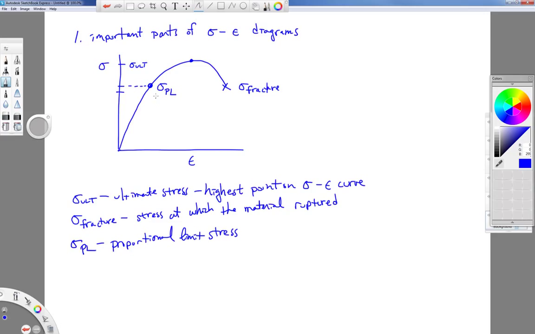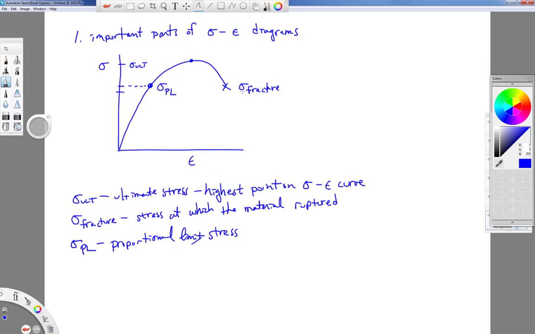And simply, that's the stress level at which the relationship between stress and strain is no longer proportional. There's no longer a straight line relationship between stress and strain beyond this point. It can be kind of difficult for some materials to find this exact point, but if you plot a few stress-strain curves, you can imagine putting a ruler up against your plot, or using some sort of software like Excel to find the slope of a straight line initially, and you can get an idea of where that proportional limit stress is based on that behavior.